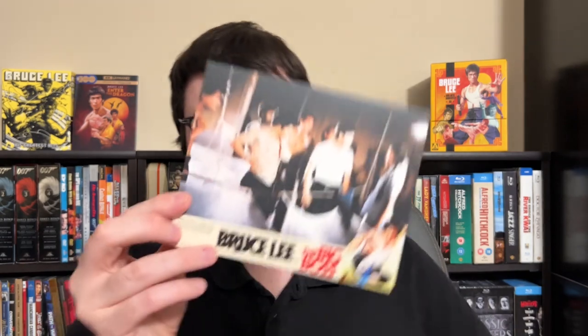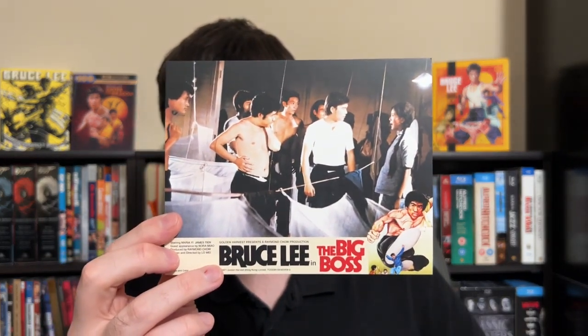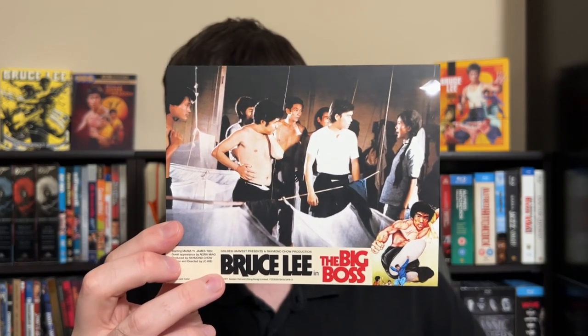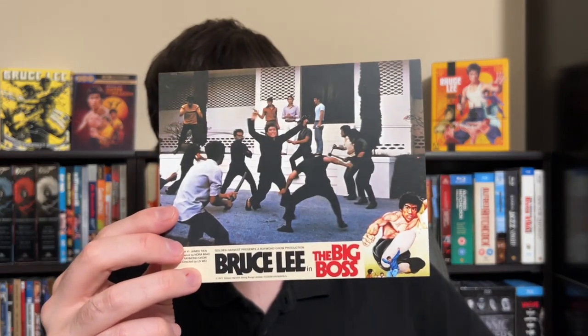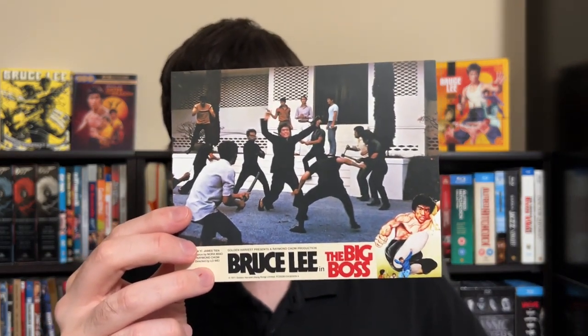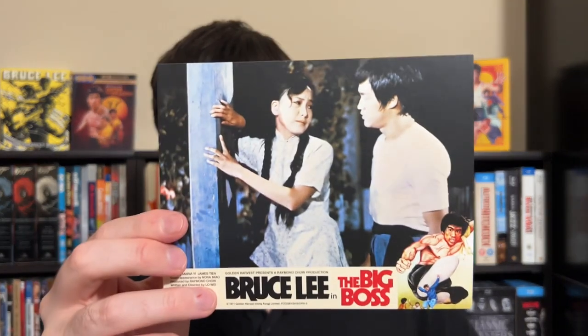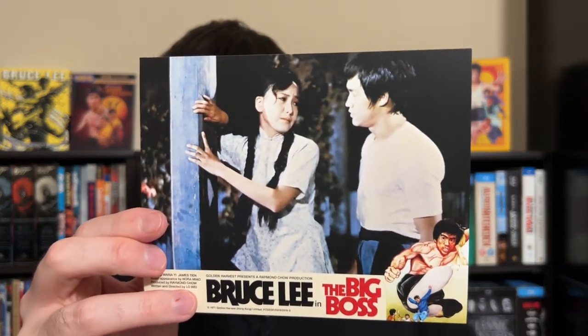So these are some of the most nicely done lobby card reproductions I've seen in a modern set. And they seem to have done all of them, because there's so many that I'm just astonished. Usually, especially nowadays, most box sets, if they're going to do something like this, it's just a couple, or if it's like a studio release, it's maybe one or two, but you certainly don't expect to see pretty much the entire lobby card run for all of the films reproduced in their entirety.